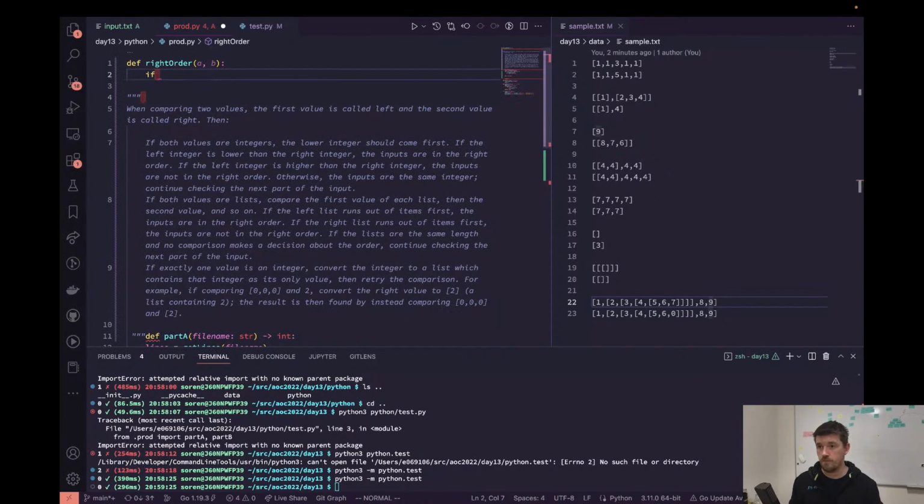When comparing two values, okay, let's call this left, call this right.